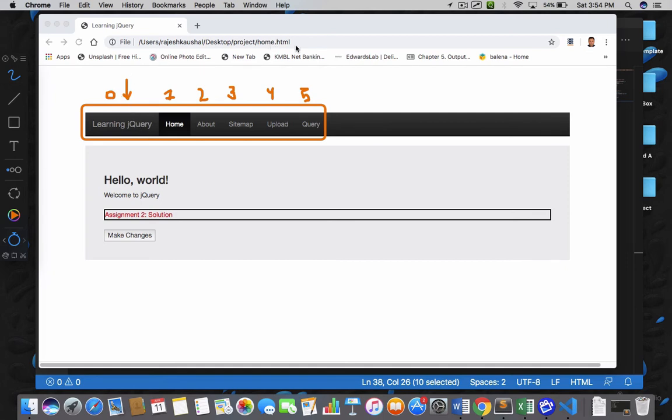So let me refresh my page, and now if I click on make changes, see, I got file here at index 0, right? So let's go back and make some changes in the code.